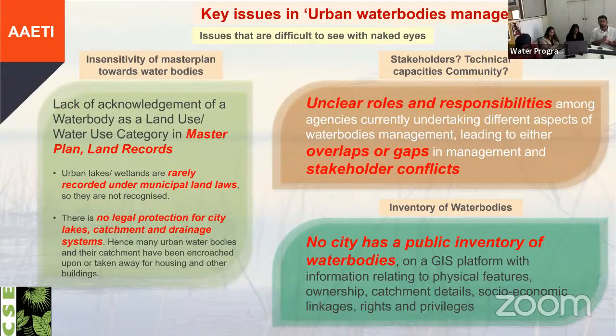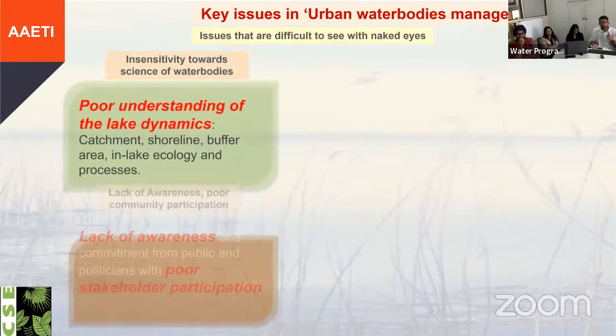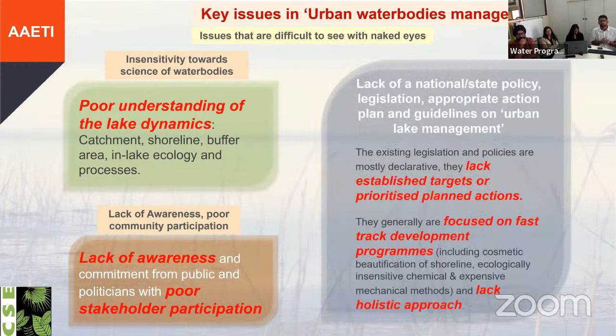So these issues go beyond the normal issues of sewage inflow or waste dumping. It is also about land records, stakeholders, conflicts, and lack of inventory of water bodies. It's also about lack of awareness among people, so people don't know what kind of commitment is required from them. There's a lot of mismanagement in terms of understanding of lake dynamics. How do you want to manage your lake? What is the exact problem? What kind of species do you want to preserve or plant in those lake areas? And you also need to understand how temperature and geography play a role. You cannot have the same strategy for a lake in an arid area as for a lake in a coastal area. Similarly, you can't have a proposal for a lake in Bangalore and copy it for a lake in Delhi. Those dynamics have to be understood before you make a model project for a lake as well.